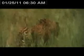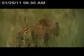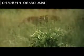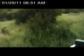Mixo has done the same to us. They're hiding so well in the grass, right next to the road. There we go. That is one of the boys. I'm going to turn around and have a look at this, see if we can just move on a little bit. And it wasn't until we were right on top of him did he move. And he does have all the faith in us that we're going to stop.